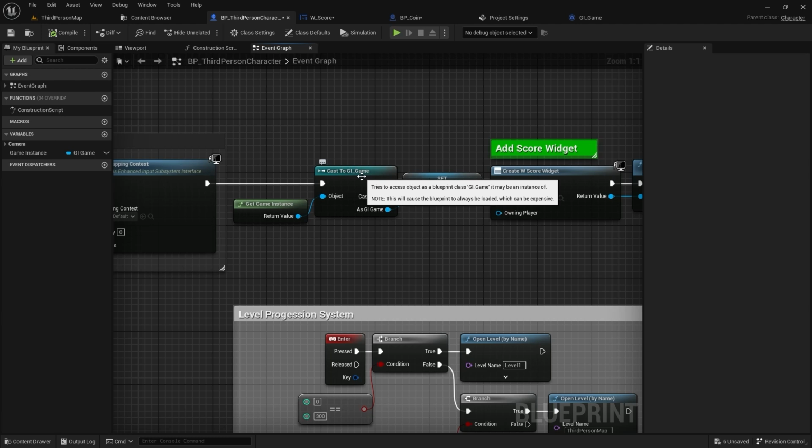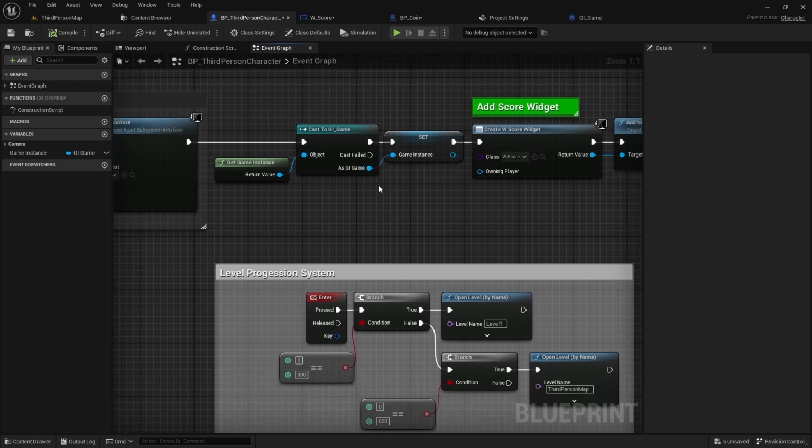Because that's one, just not very efficient, and two, can make your game instance take up a lot of memory, which I don't think would cause too many problems. If your game instance is super bloated, it might just cause some initial lag when the game starts, like when it initially loads the game instance at the very beginning of the game. But I've never seen it happen before. Basically what I'm saying is be careful with this. Don't put every single variable. Use common sense, and you can gain common sense just from experience of using it.